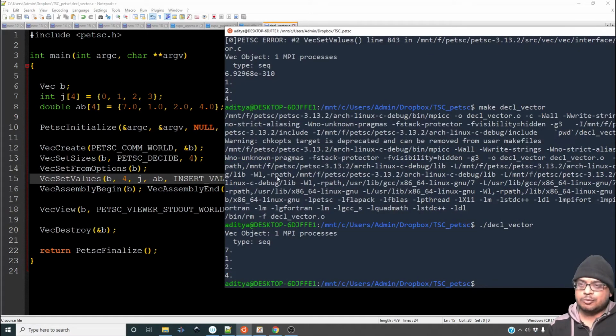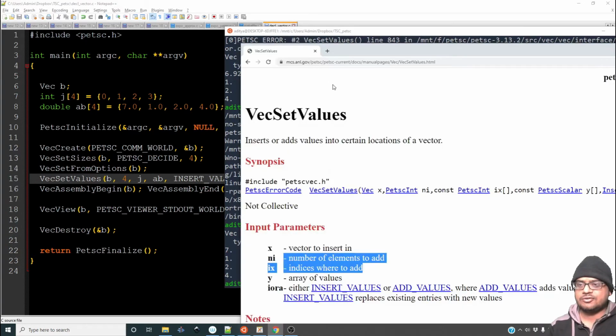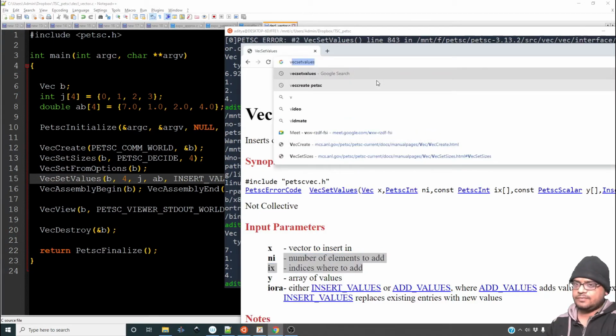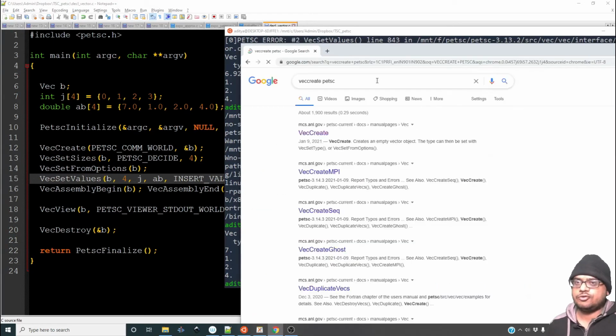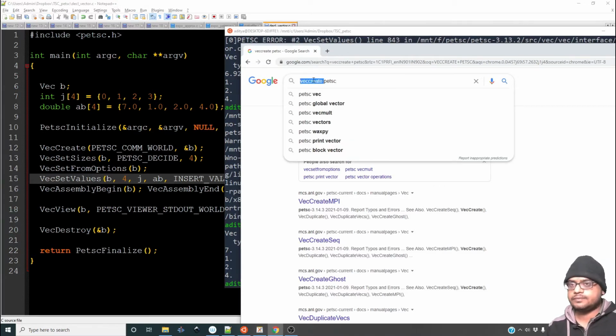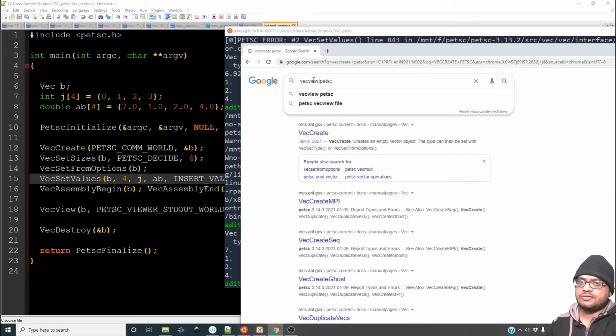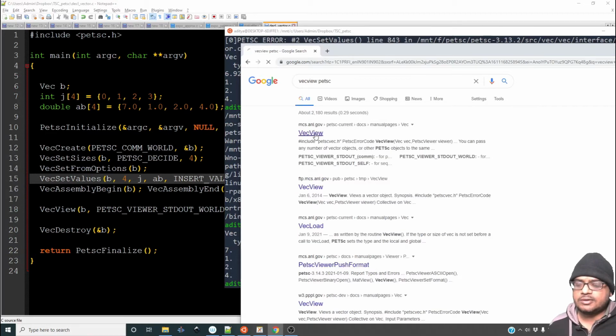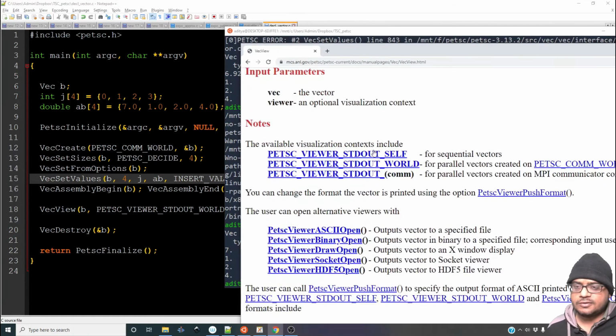So now we will proceed to figure out how we can declare matrices in this particular way. But before we go to that, let's just go to VecView because I want to show you the function reference for VecView. There are various kinds of viewers.